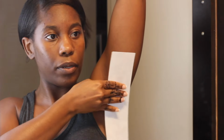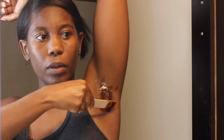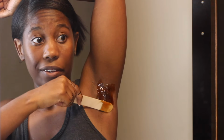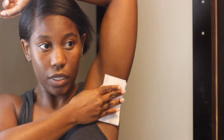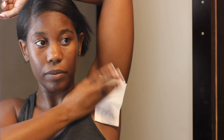Take another strip, gonna place it, rub it really good. That was a good pull. And you guys want to make sure that you have enough wax on your wax stick, because if not, your hairs are going to get stuck to the wax stick, and that does not feel good. So we're just going to take the strip, the folded strip.